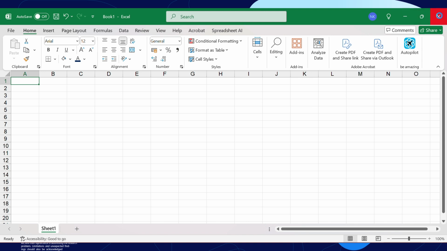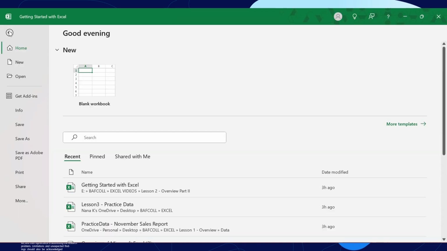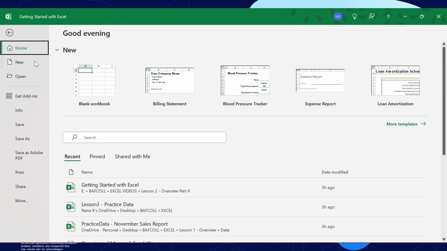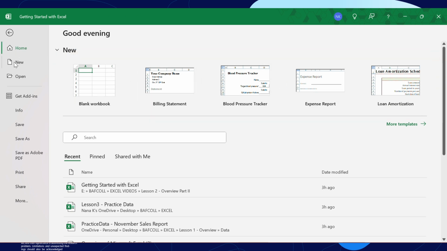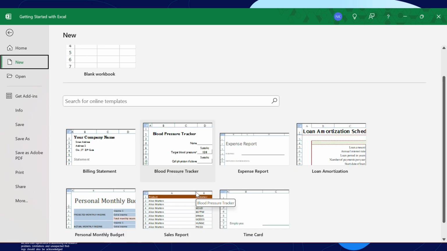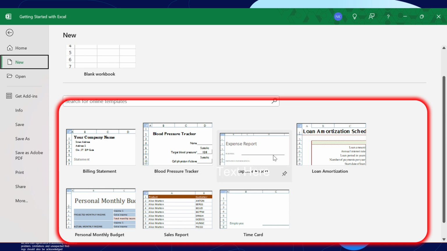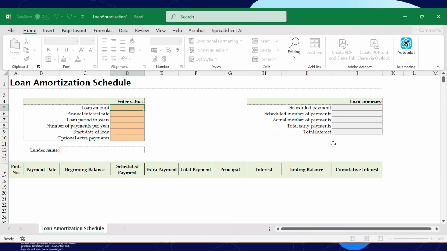Now apart from that, let's also explore some of the templates. So even here you can see some of the templates. But let me go to new and see the other ones that I can get. Okay, so let me use this loan amortization schedule.